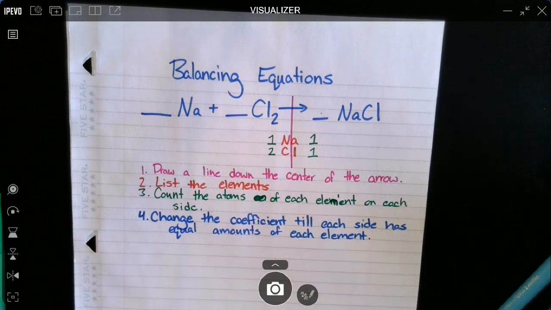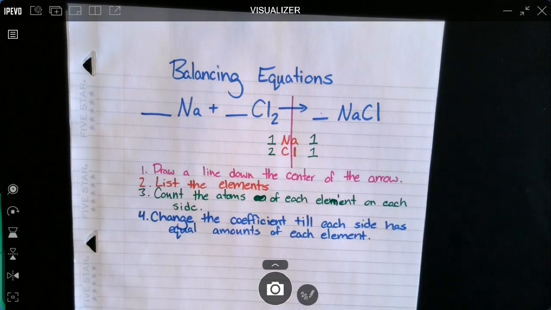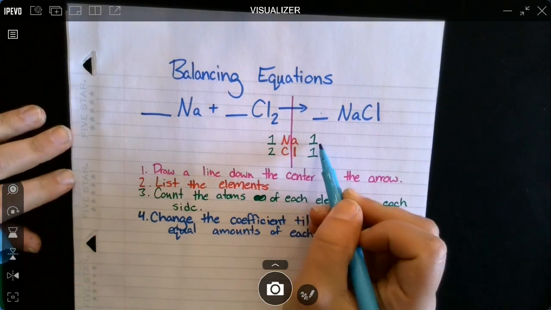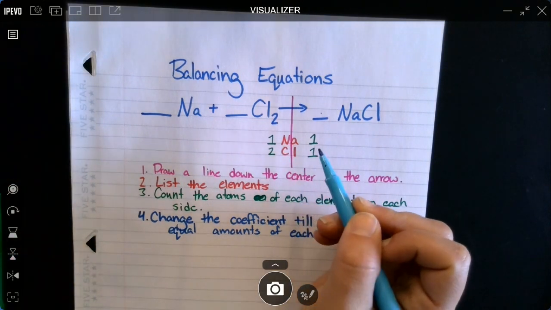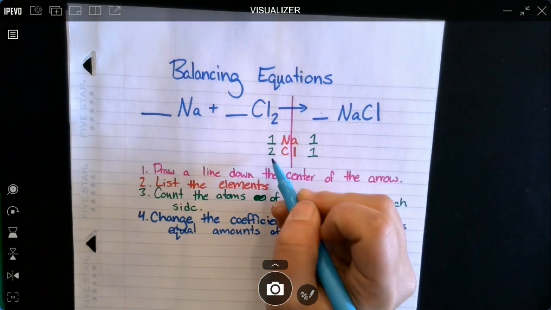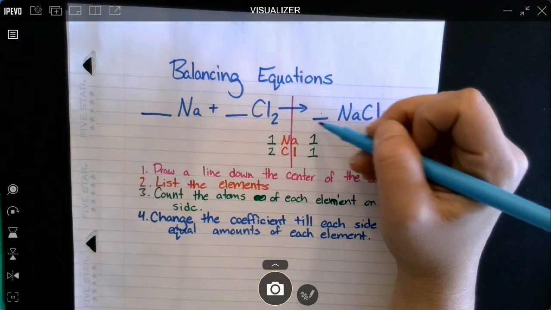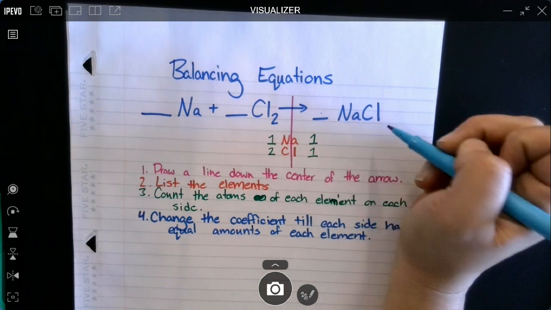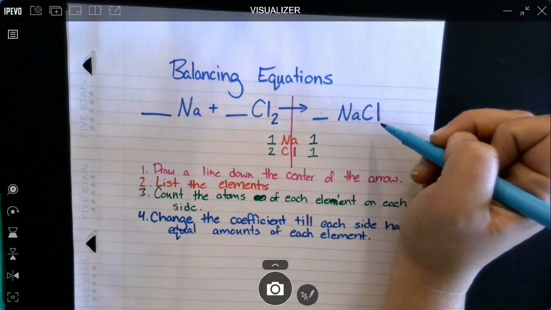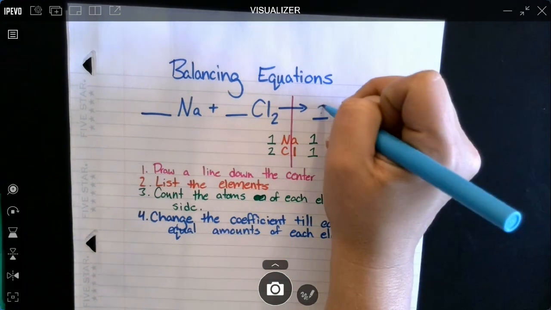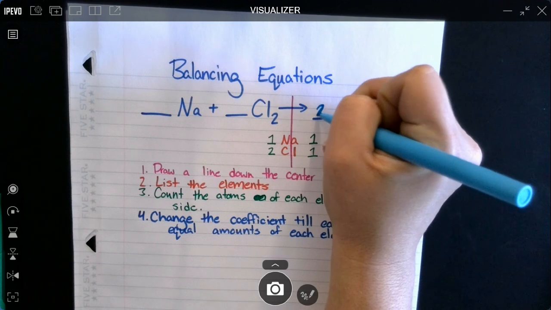Sometimes it won't be. So on this one, you'll see our Nas, they're good. There's 1 and 1 on both sides. But our Cls, there's 2 on the left. So what number could I make this coefficient to make it where I have 2 Cls on the right? I could make it 2. Now here's where people start to mess up.